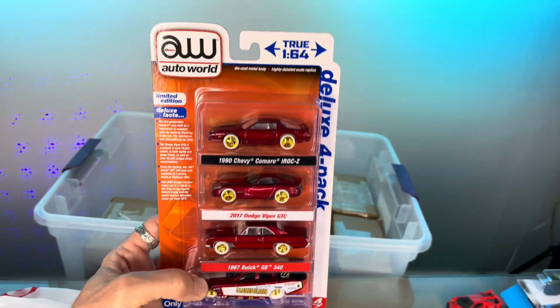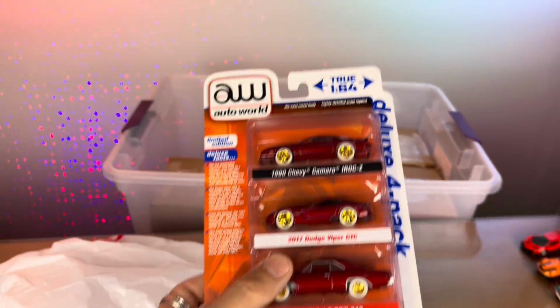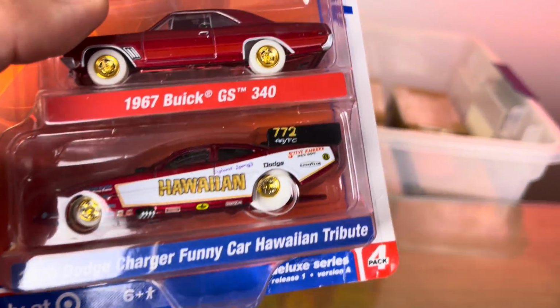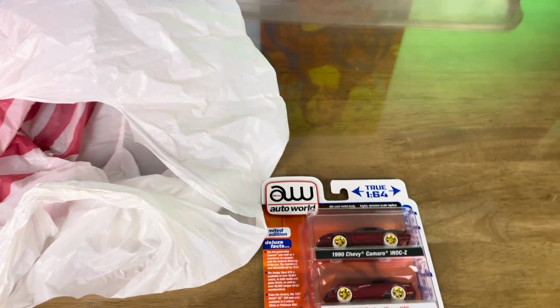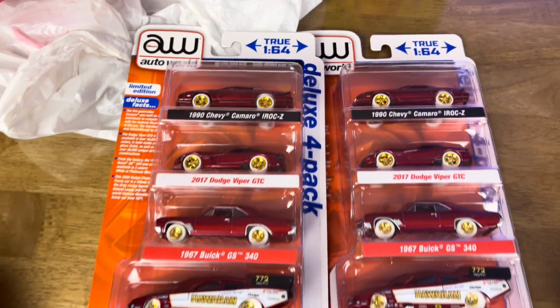Unbelievable. These things were right on the pegs, bro. Just chilling, right on the pegs. Someone was like, hey, keep an eye out for the new 2-packs. They have chases, blah, blah, blah. And I'm flipping cars to the side, flipping cars, and then boom. All red cars, red bases, white wheels, gold tires. What an amazing chase. Absolutely one of my favorites. And to find 2 really made my day.